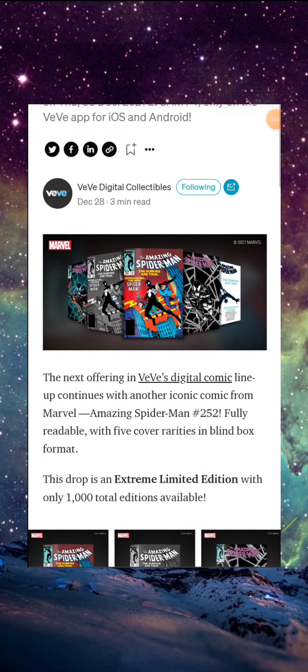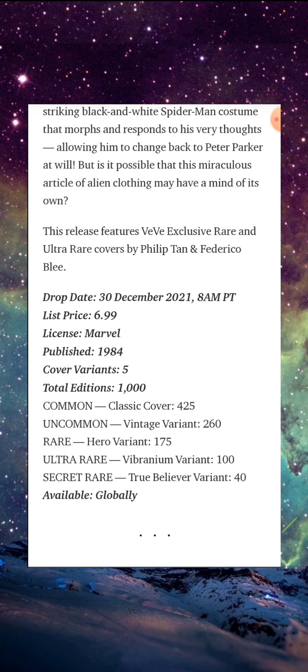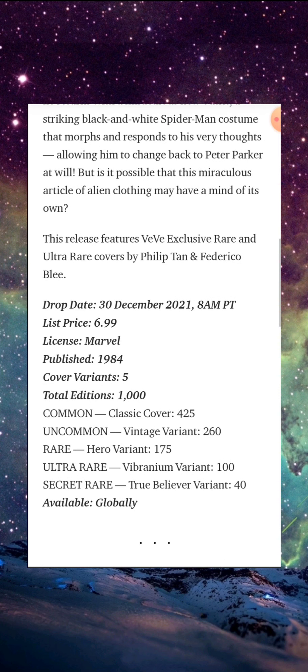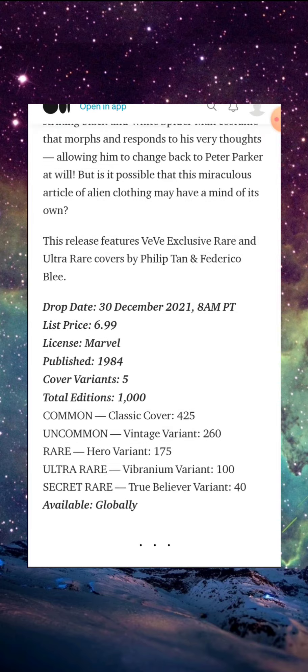This is the most interesting drop indeed — our lowest comic run so far. This is how Ikomi is choosing to end the year with the comic drop. You're going to be extremely lucky to get this because if a bot doesn't get it, then a whale probably will. I think Ikomi is testing the waters here. They're going to get a lot of data from this drop, because we've seen drops as high as 70,000 and our drops on average hover around 30 to 35 thousand editions. To drop a 1,000 edition comic — I think this is going to give them a lot of data.